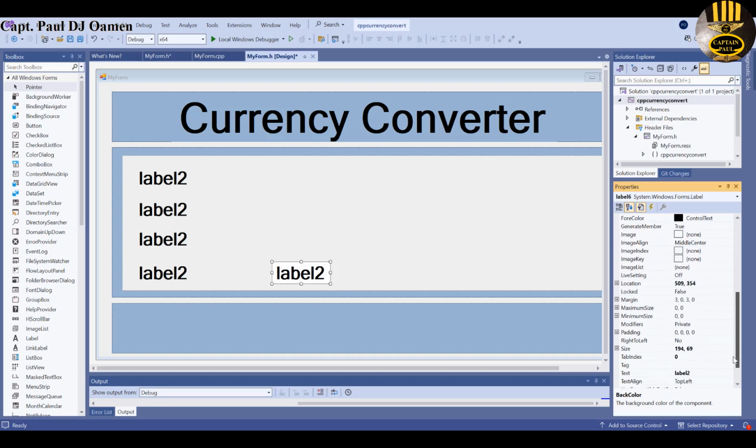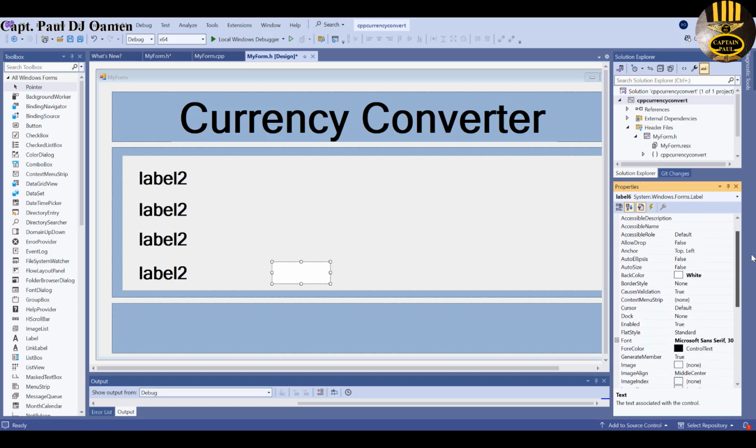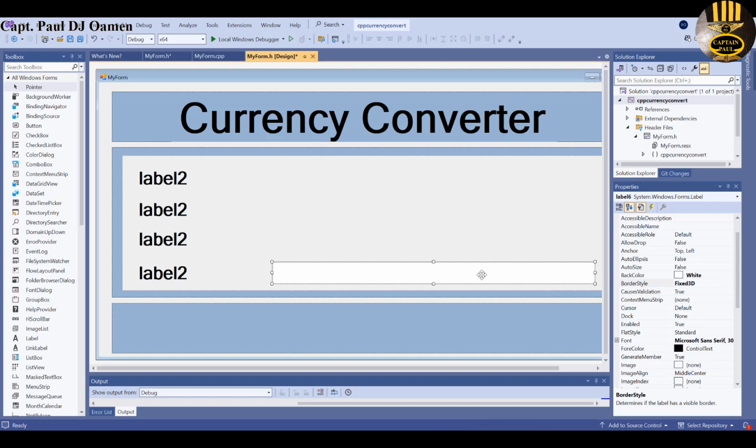Come right down, let's get rid of the text content in there. There we go. And what is border style? You can change that to fixed 3D. And when you look at it, it looks like a text box actually.